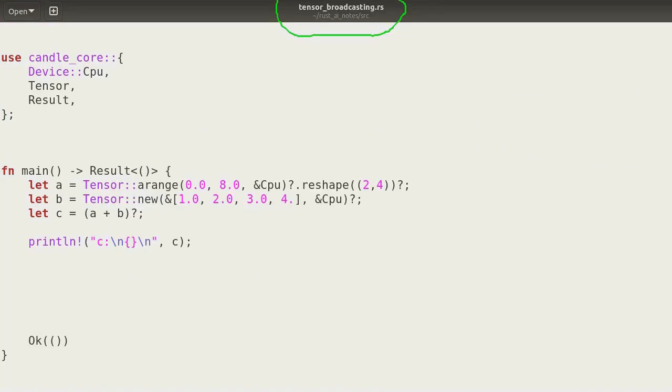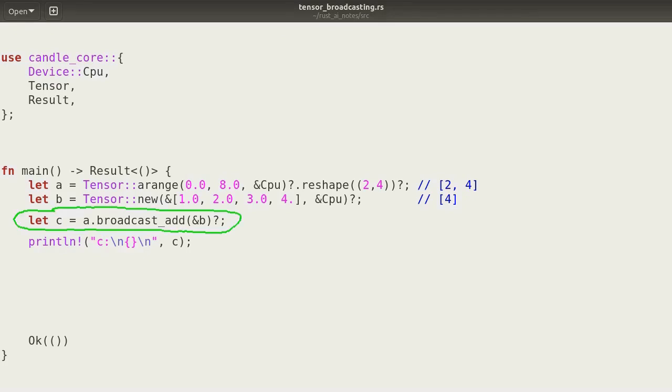Before coding our toy model, we explore a program where we attempt to add two tensors with different shapes, resulting in a runtime error. Broadcasting involves operations on arrays of different shapes, by stretching smaller arrays to match larger arrays without copying data. This concept is used in numerical computing libraries like NumPy for element-wise operations on arrays with non-identical shapes.